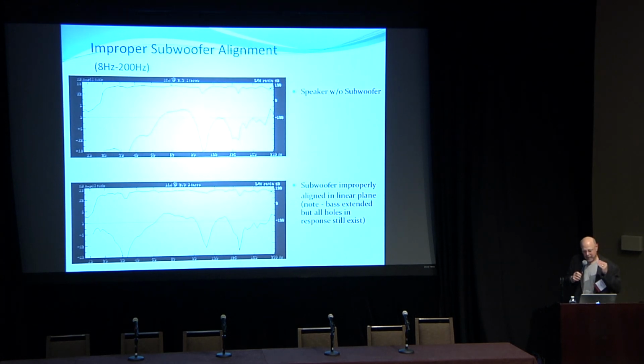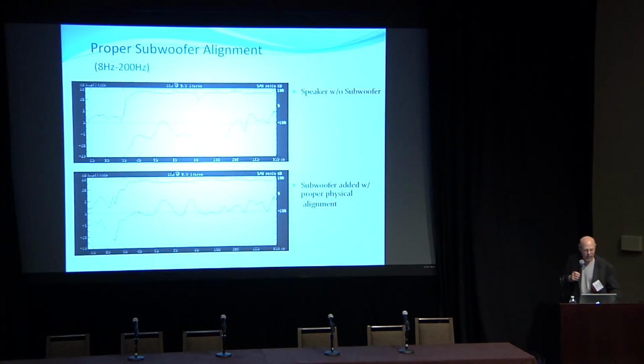The fact is that the problem that the main speakers were having, which is a front-to-back cancellation, is the same problem that the subwoofers were having because they're in the exact same plane. They're at the front wall of the room, vertically aligned. So the subwoofer is suffering from exactly the same problem that the mains are. So we have to move the subwoofers in order to get a proper response. So just thinking that you're going to align all your drivers physically doesn't mean that you're going to solve a problem if it's something like this. So it's something you have to watch out for.